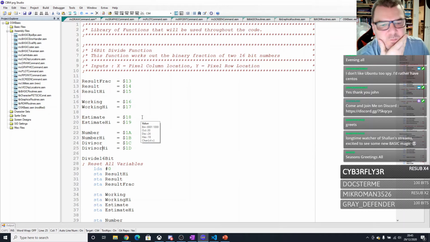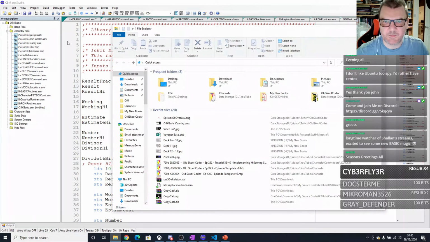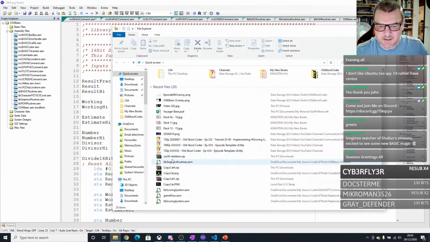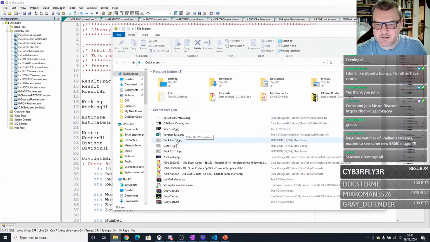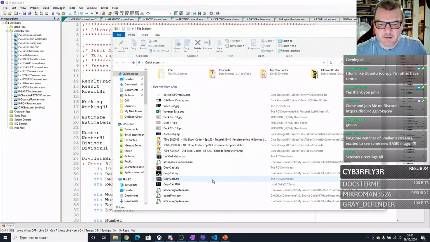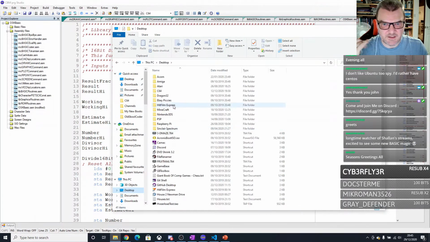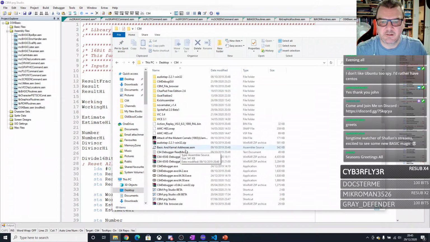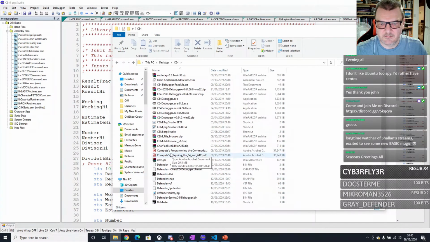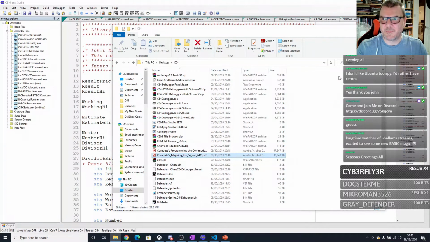So now we need to identify some zero-page variables. So let's get our mapping book up. Is it in here still? No, it isn't. Oh, I've been doing my Starship Voyager in Minecraft. They're the pictures. I've actually got the outline already done. I might let you look at it in a bit.